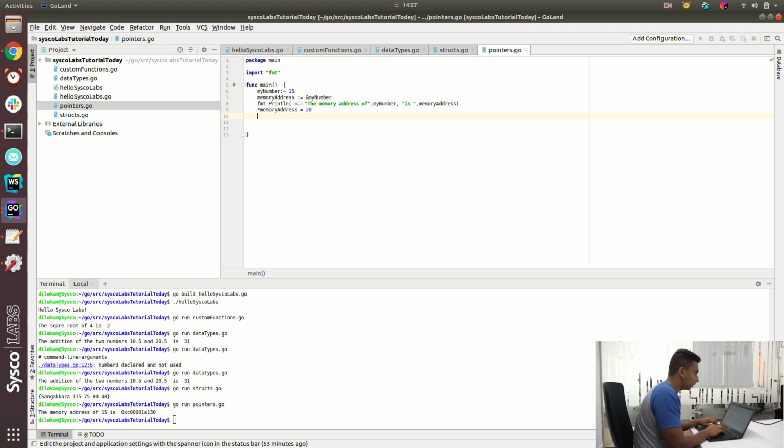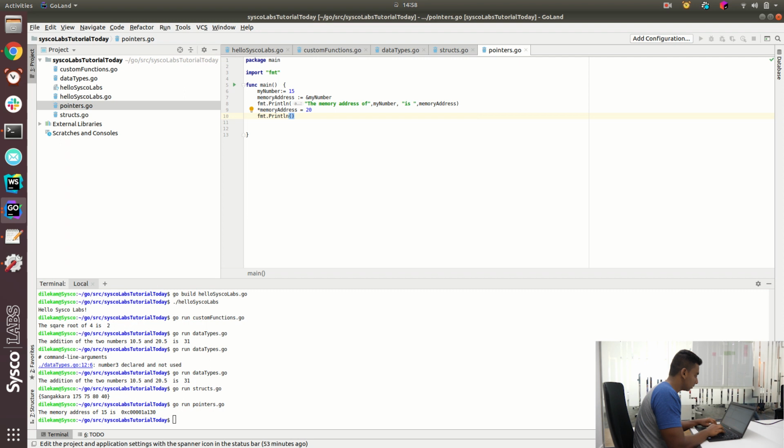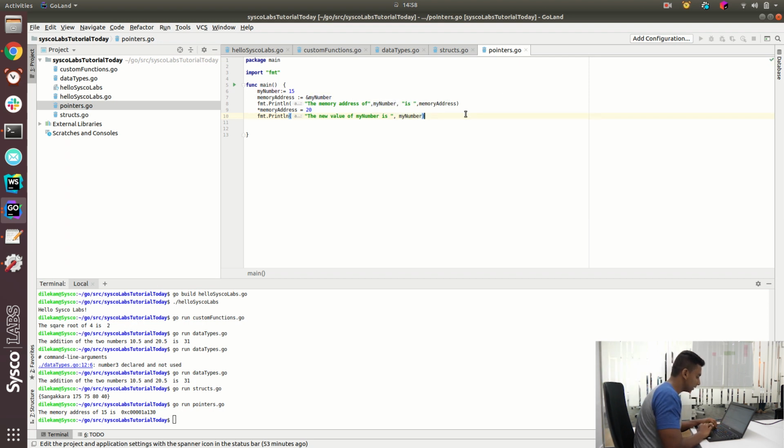So if I print the new value of myNumber again, can you guess the output?